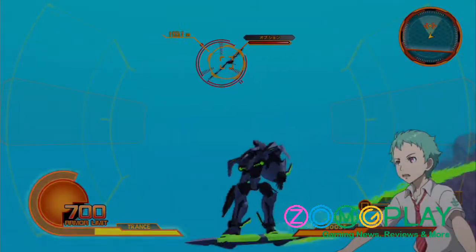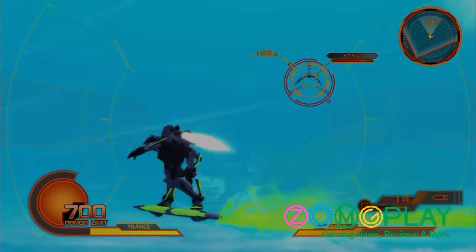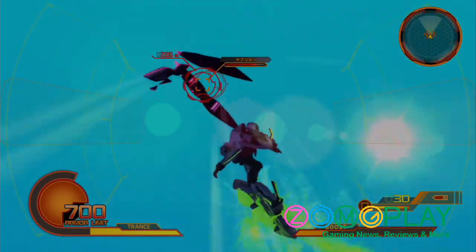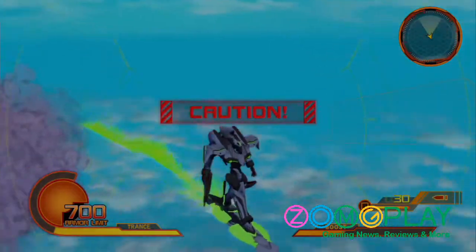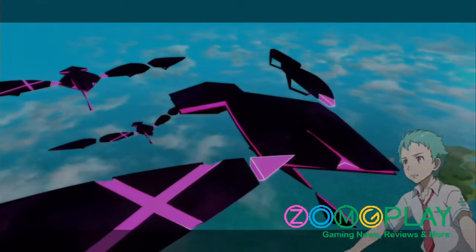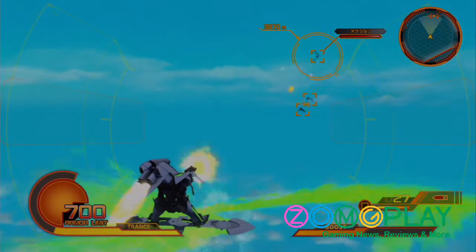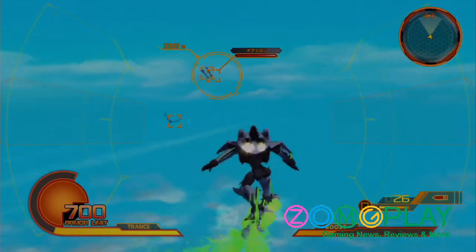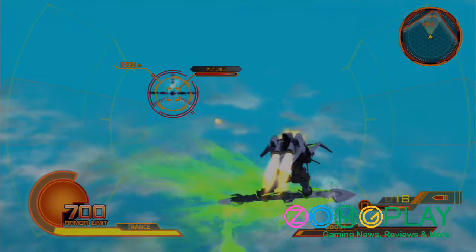Also, you may have noticed the actual red arrows appearing at the top of the screen, or sometimes at the left side or right side of the screen. This is a warning bar to indicate that there is an enemy attack coming towards you. And when it starts to beep, if you press X to dodge, which you'll do the backward spin or little flip, it'll dodge the actual attack. But you usually can't dodge and attack at the same time, so if you've pressed the button to attack, you won't be able to actually dodge the incoming attack.